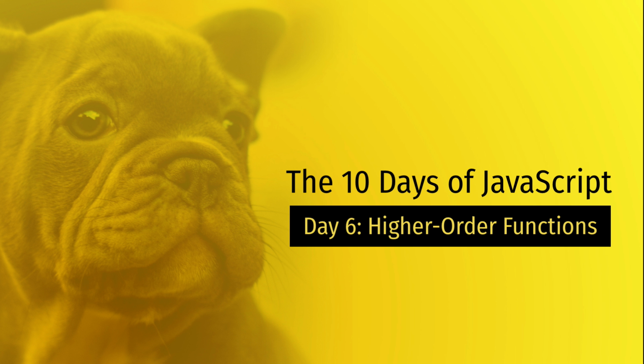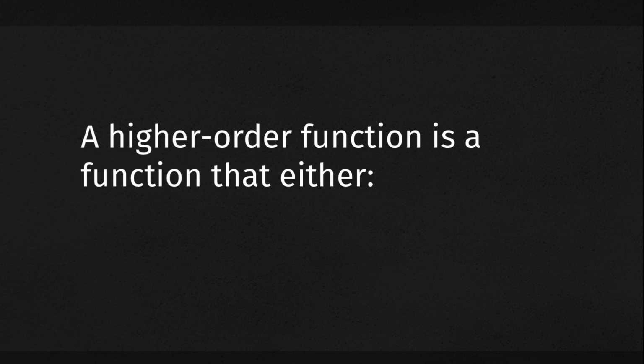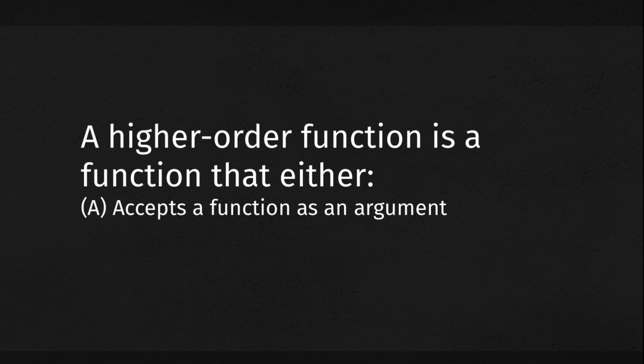Here we are in day number 6, and in this lesson, we are going to learn about higher order functions. Let's begin with the question, what in the world is a higher order function? So the boring technical definition is a higher order function is a function that either accepts a function as an argument or a function that returns a function as a result.